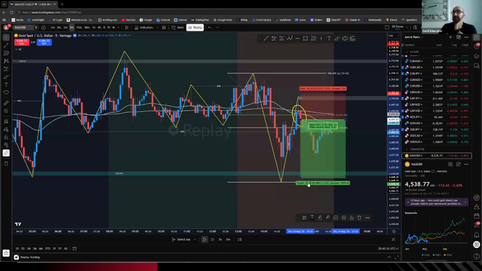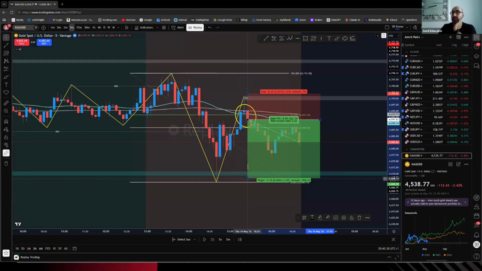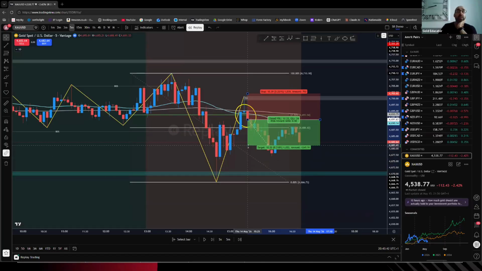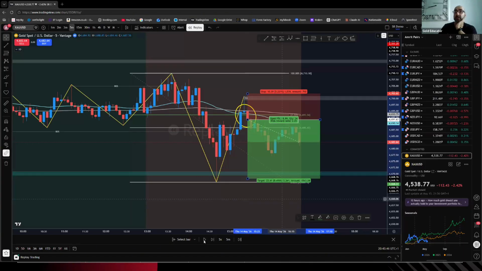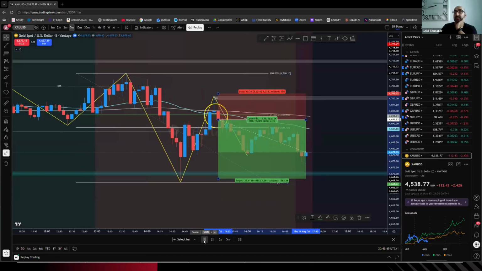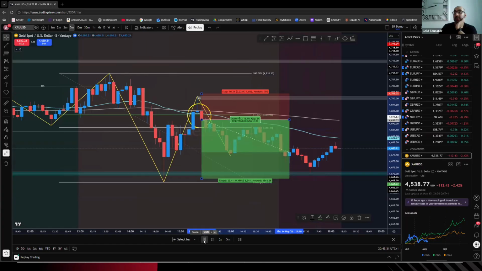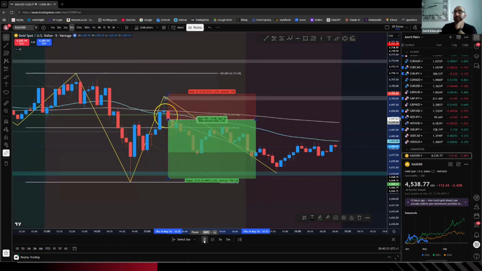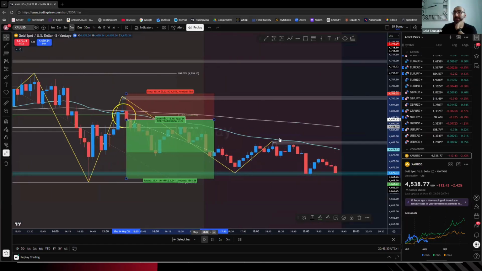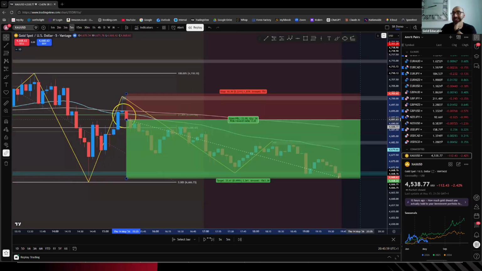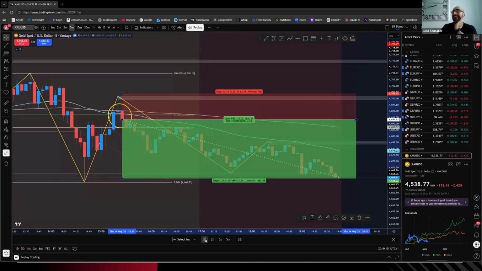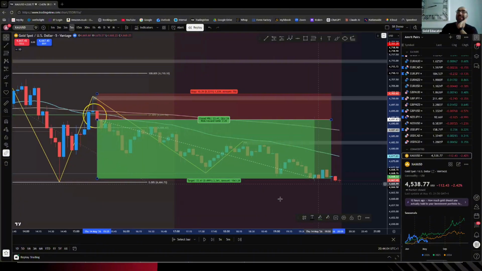And we can see that, did we hit a 1-to-1 risk to reward ratio here? 1-to-1 was just there. So we did hit a 1-to-1 risk to reward ratio. So that's good. Did we actually hit our overall target? We can have a look and see. It's close, it's close. Oh, don't play with me, man. Did it hit it? It hasn't hit the target yet. Oh, eventually it did. Just there, eventually.